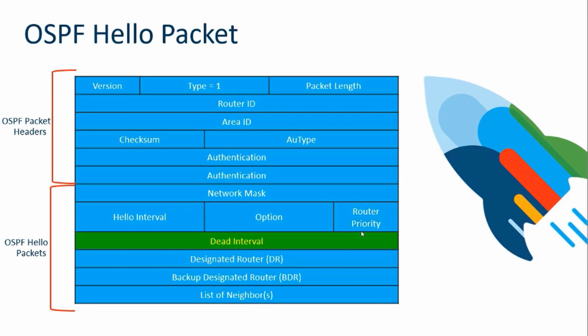We've got the dead interval, which comes back into play with timings, and this is the time in seconds that a router will wait to hear from a neighbor before it says, "You neighbor are dead and out of service." By default, the dead interval is 4 times the hello. If the hello is commonly 10 seconds, the dead is commonly 40. The designated router, that DR, this is the router ID, the label name of the DR. The BDR, this is the router ID, the label name of the BDR. And lastly, list of neighbors is just like it sounds. This identifies the router IDs of all adjacent OSPF routers.